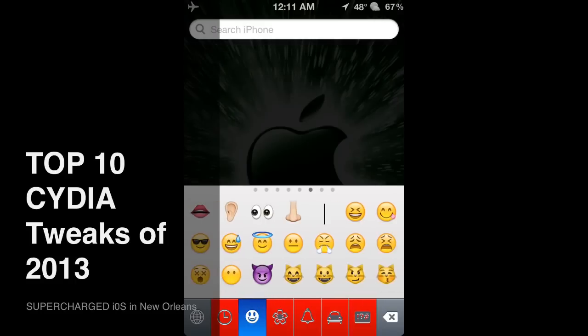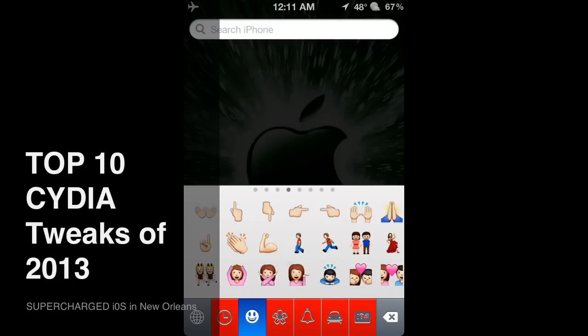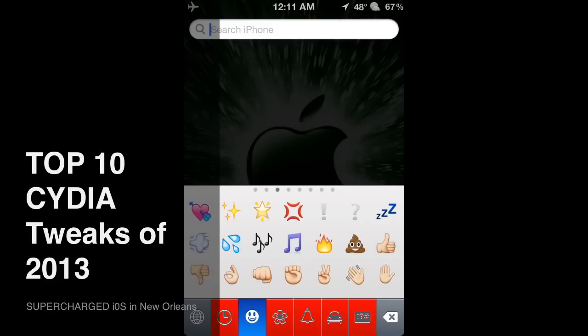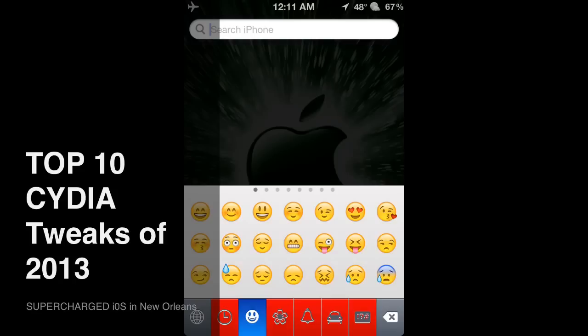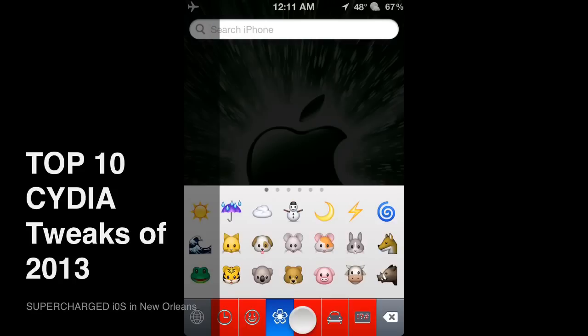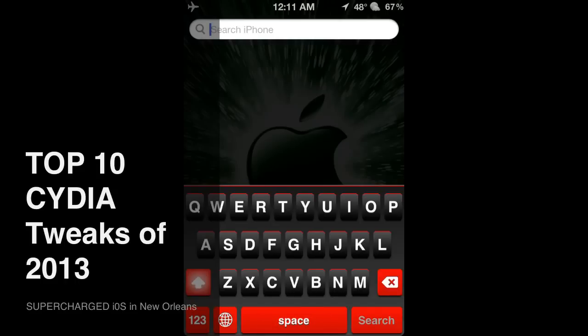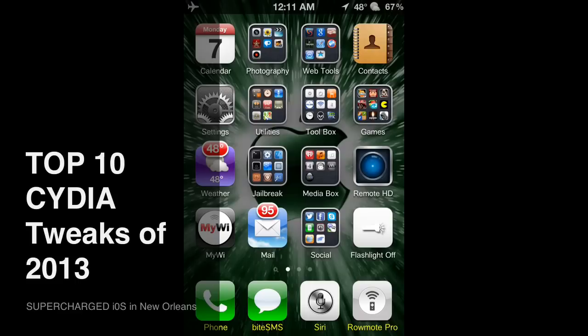So, it's pretty cool. If you like to put a little something in your text message, or you like to make little creations with the little logos, the emoji icons, it's pretty cool. There's some cool stuff, so check it out. It's called Emoji Pro, and I believe it does cost, from the Big Boss repo, but insanely I should have it for free. Alright, check it out. And finally, number 10 is a simple tweak, and it's a pretty cool tweak.